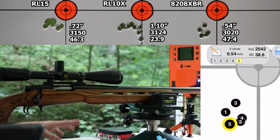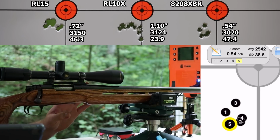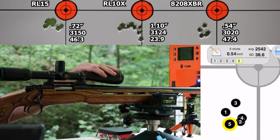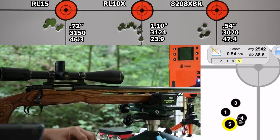This gun is a lot of fun to shoot. Like, this trigger is awesome. The ergonomics of the Boyd stock are really nice. The crosshair and dot in this scope were really, really nice to aim with. So this gun's kind of awesome.